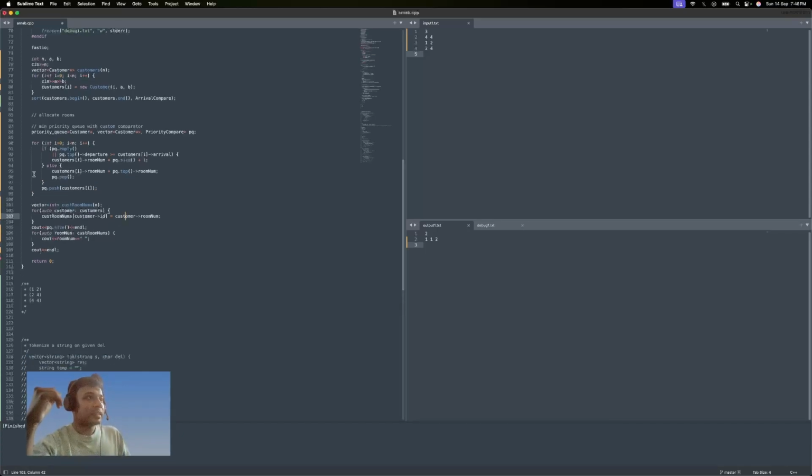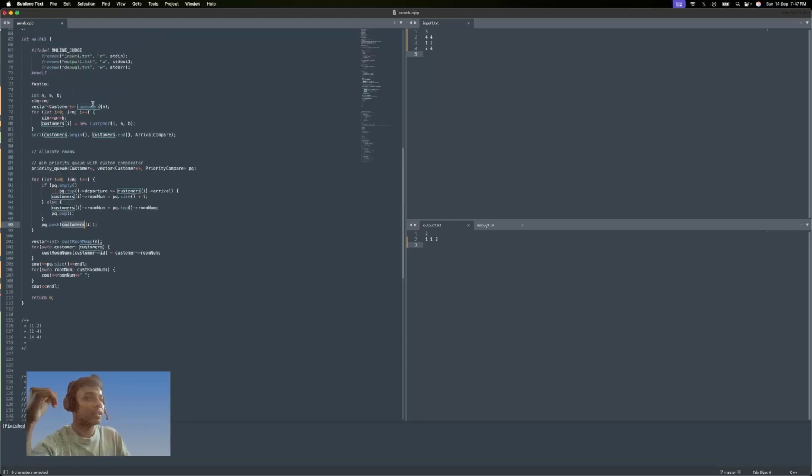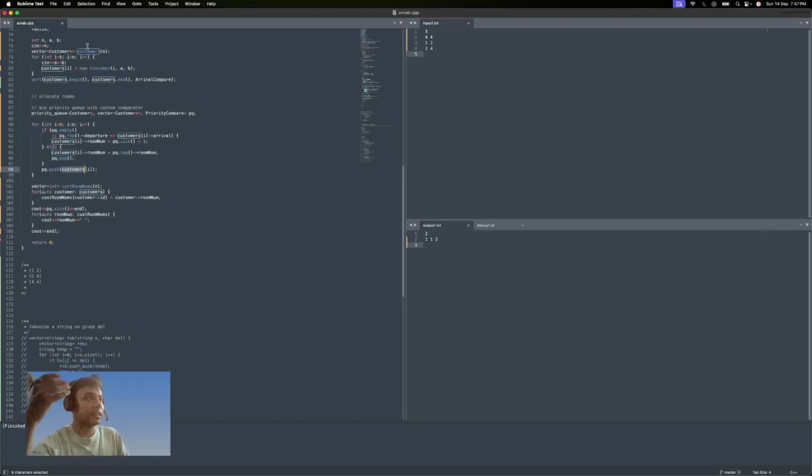So this can be in the initial order of the customer list that we had initialized, in the order of inputs, but we need an order where we have given a room number to each of them. So this for loop is used to just set these customers in their appropriate places in the final output.